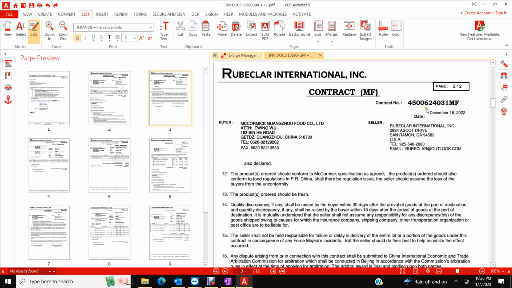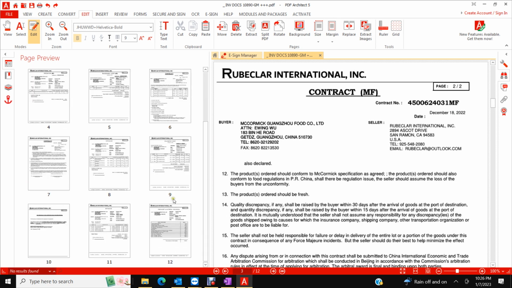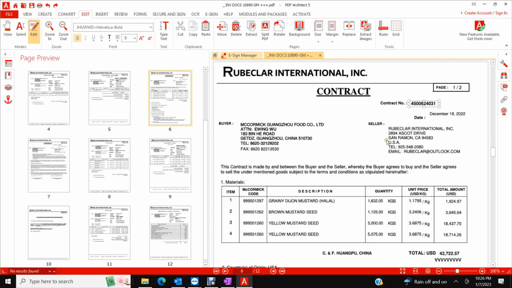Okay, we're going to get to it later on, as to why he separates these, how he separates the products, how he separates it from one contract to the other. But right now, let me explain to you what this first set of documents entails.